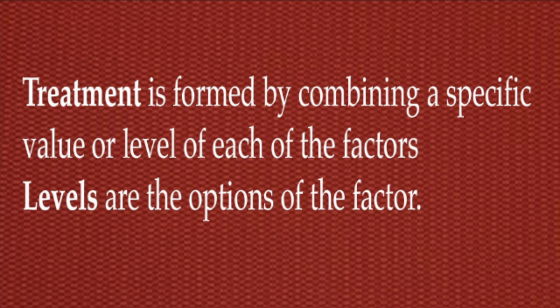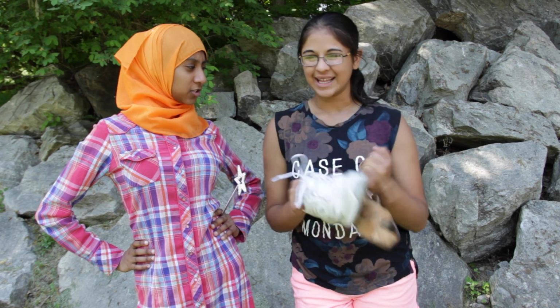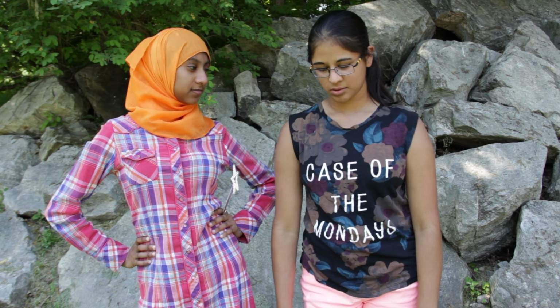But wait, what's our treatment? Well, a treatment is formed by combining a specific value or level of each of the factors. In this case, your factor is shoes. Levels are the options of the factor. That would be the type of shoe you use. I could have told you that. That's enough out of you, Ramona. Let's get to it, Sam.